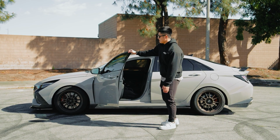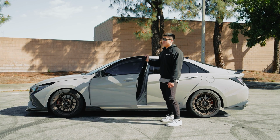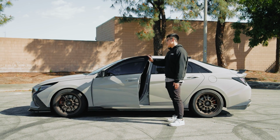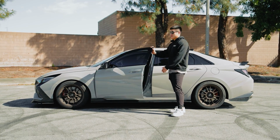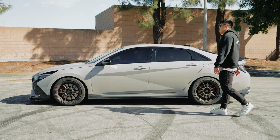And that kind of brings me back. A lot of people don't like Hyundai because of the brand, but Hyundai's been upping the game a lot. If you guys went to the last LA Auto Show, dude, the whole lineup is legit. Not just the N, but the N Line as well. They're pretty reliable cars. 10-year warranty, dude, where else can you get that?